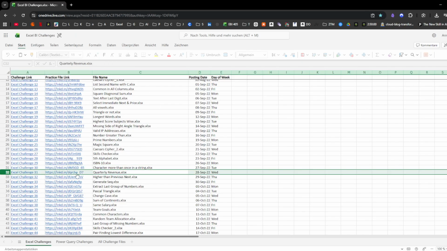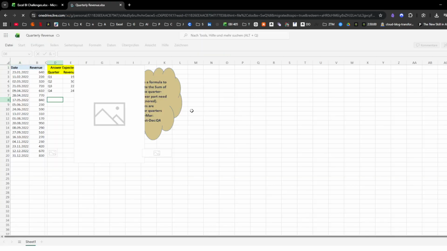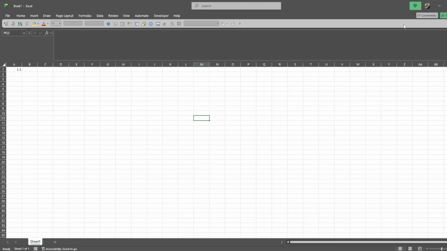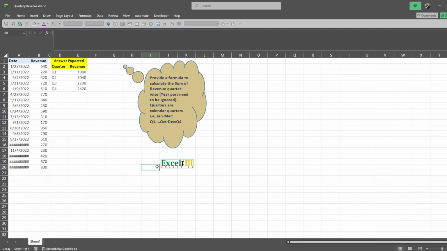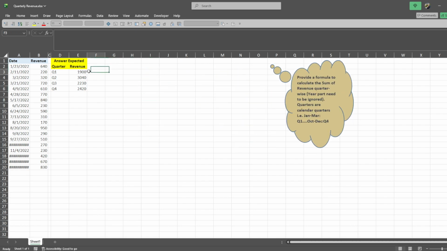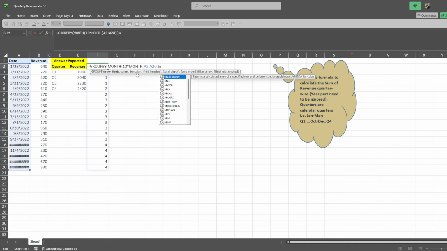Next one. Quarterly revenue. It's only 1 year, so we only have 1 quarter. She didn't look happy there. So I guess it's just month 10 times that month, group by like that, sum 0 0.